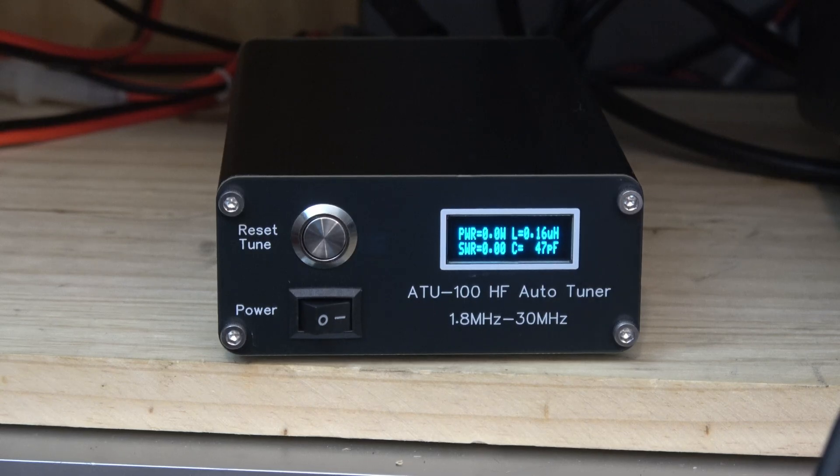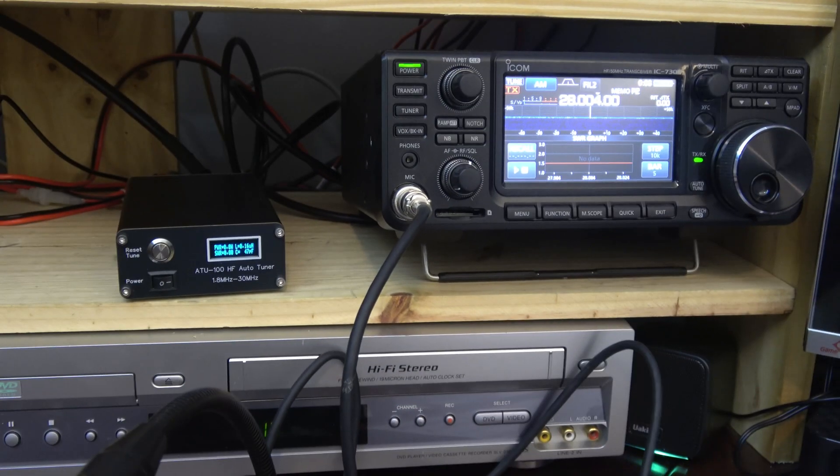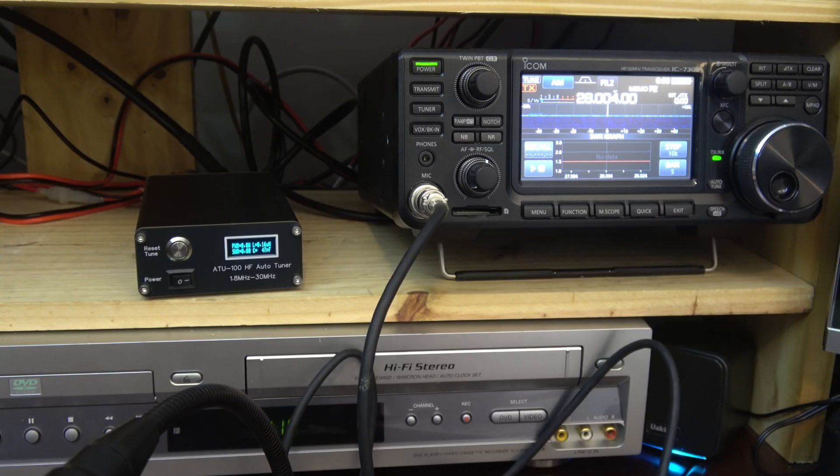Just keep in mind, as cool as this thing is, if you're going to use something like a wire hanger to try to broadcast on the shortwave bands, you're going to be trying to tune just too much. Long wire antennas are where a lot of ham users use a tuner — this is perfect for that. But remember, if you have a 100-watt radio, your final output may be something like 15 or 14 watts instead of 100. It's a cool tool — the ATU-100 from Gazugu. The ICOM 7300 has a tuner, but experience has taught me it's not that great. This was able to bring SWR down much lower. That'll do it for today, my friends — until next time, take care.